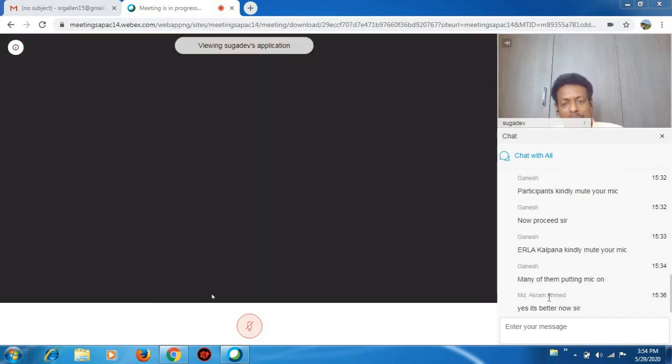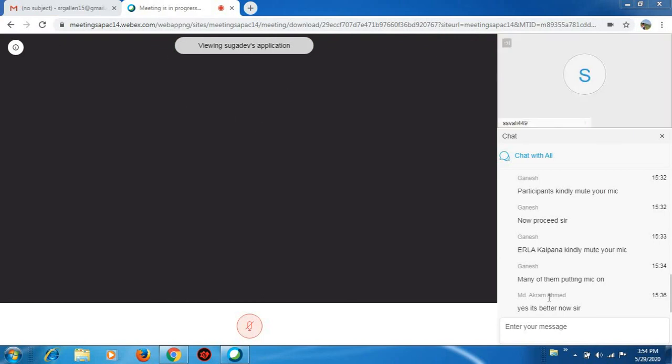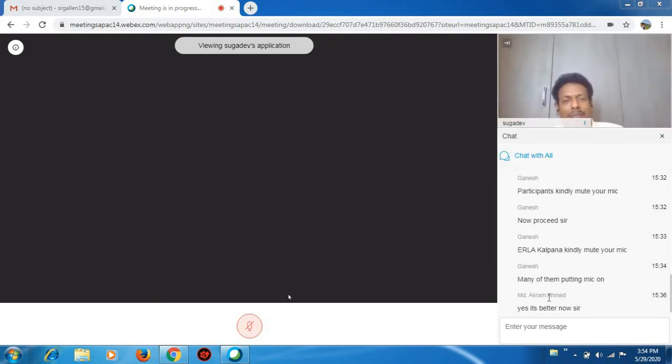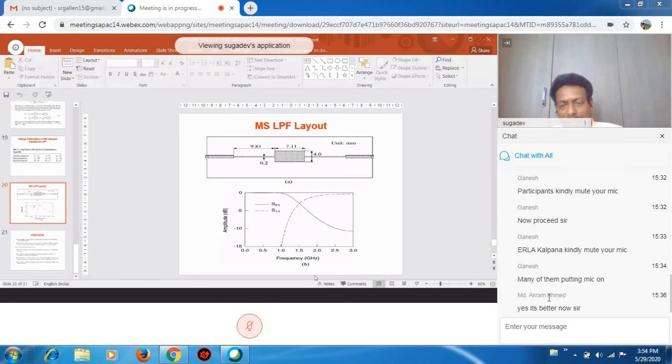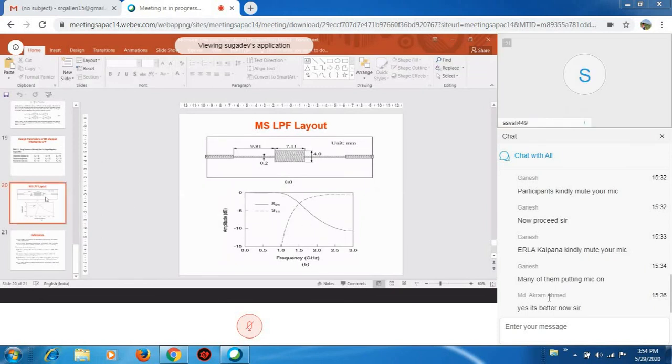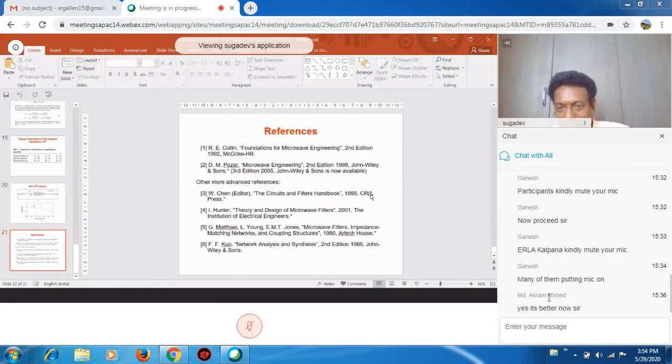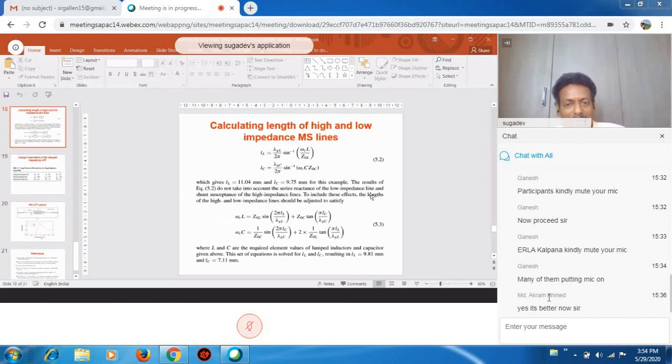So you can have a microstrip line calculator. For W, I have not put the equation because it is obtained from that online microstrip line calculator. So if you give the impedance, it will ask for the impedance. If you give the impedance, frequency, and the substrate dielectric constant, you get the value of length as well as width. The formula is also there. I forgot to include. I'll share this PPT also to all the participants.